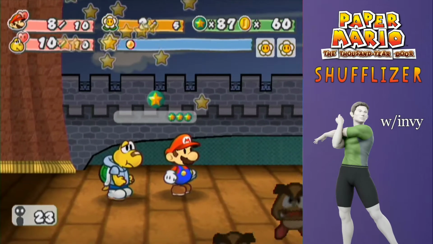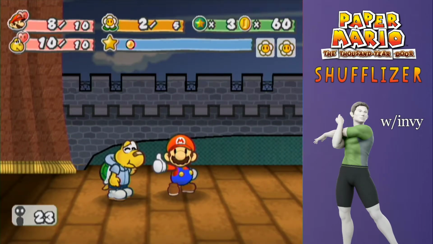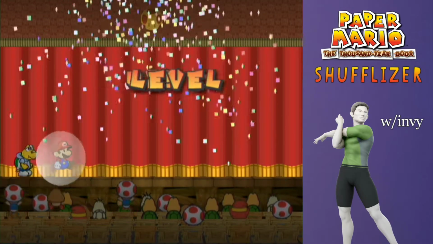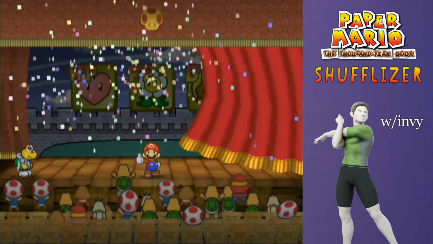And there we go. Are we getting level up? Oh, wow. Level up right before the boss, huh? Oh yeah, I also want to use that rank up thing on Hooktail, which could add another level of difficulty, even. I'm going to use that rank up thing, see how many more star points we get.